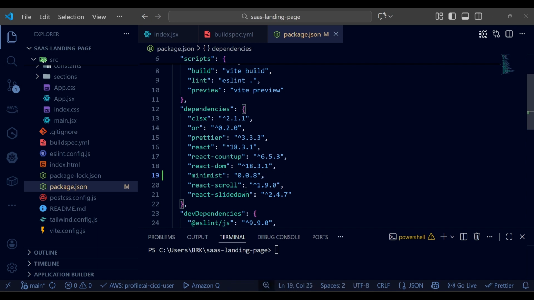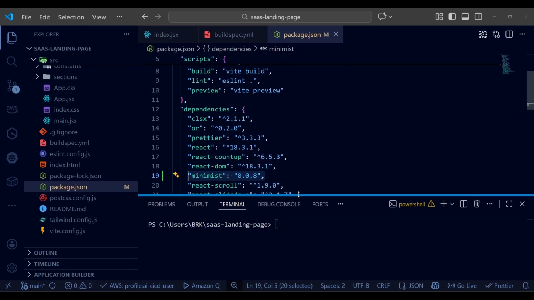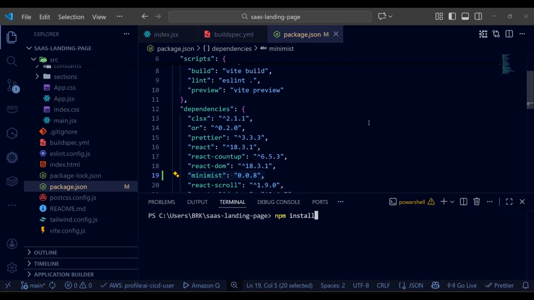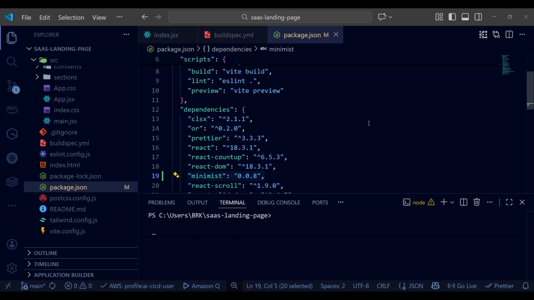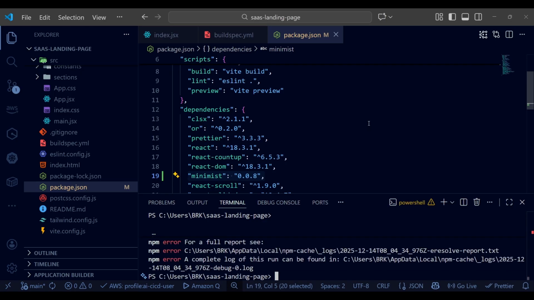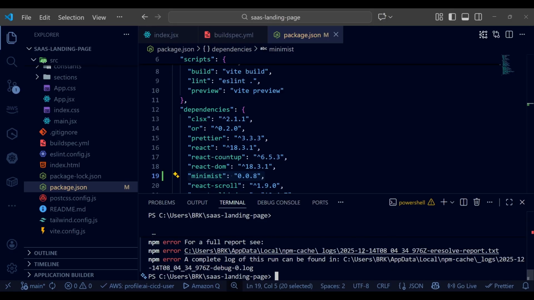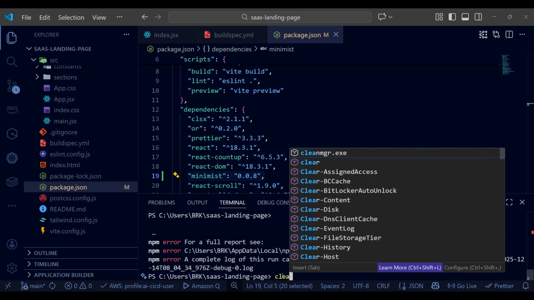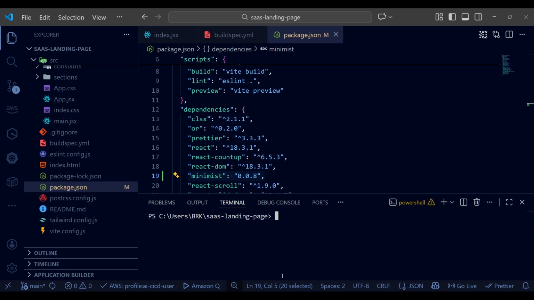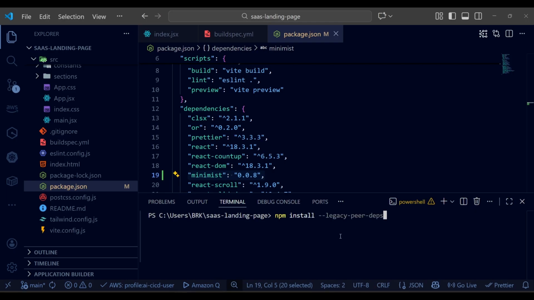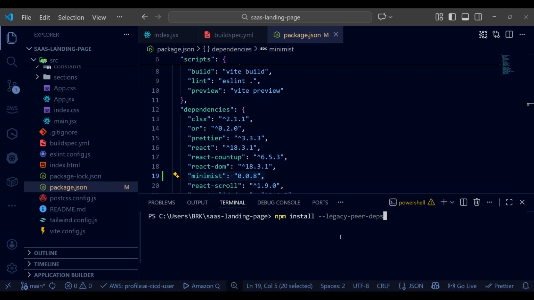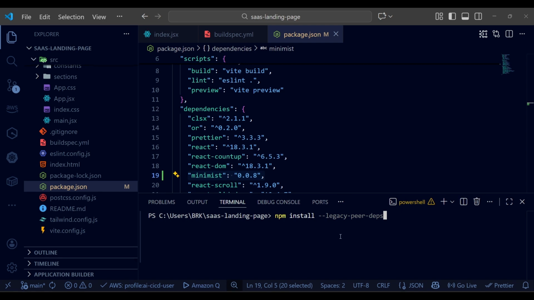Now here the app was still built and nothing will break visibly, but it's insecure. So what I'll do, I'll enter npm install to make sure it has been installed. All right, this error is expected because we are trying to break things here. So since we are just doing this for a demonstration to trigger a security alert, I'll tell npm to ignore this. So run this command instead. Then here I'll add the legacy peer dependencies flag. So this essentially tells npm, I know what I'm doing, just install the package.